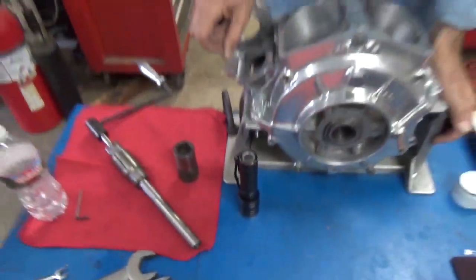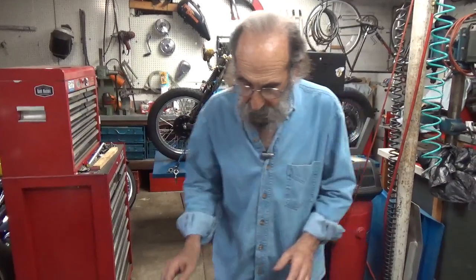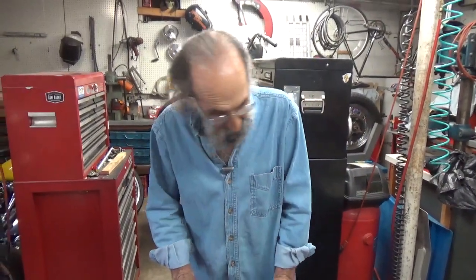On the later motors, there are tapered Timken bearings, Timken type bearings in there. And so they don't have to be fitted. You replace the whole thing and everything is lovely. It all fits, and you just lap the pinion side. Well, with these old motors, you have to do both sides.